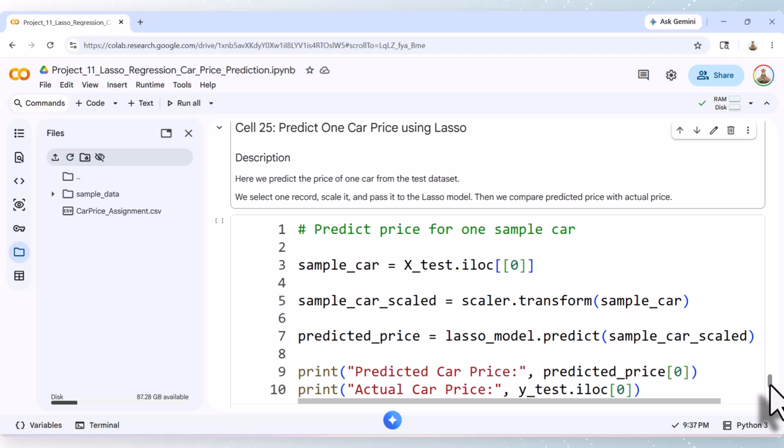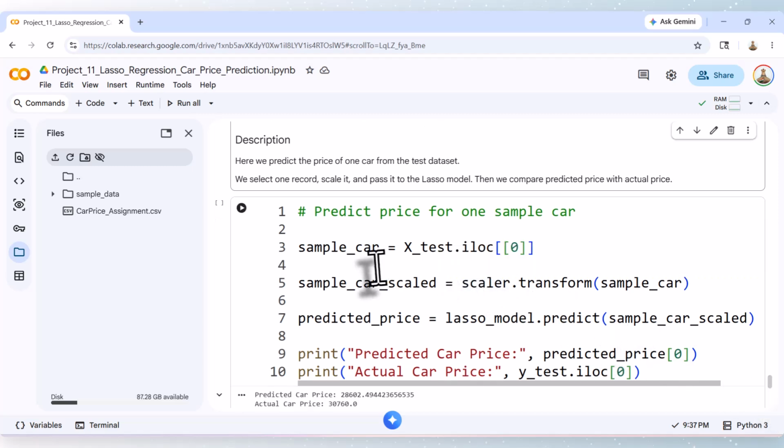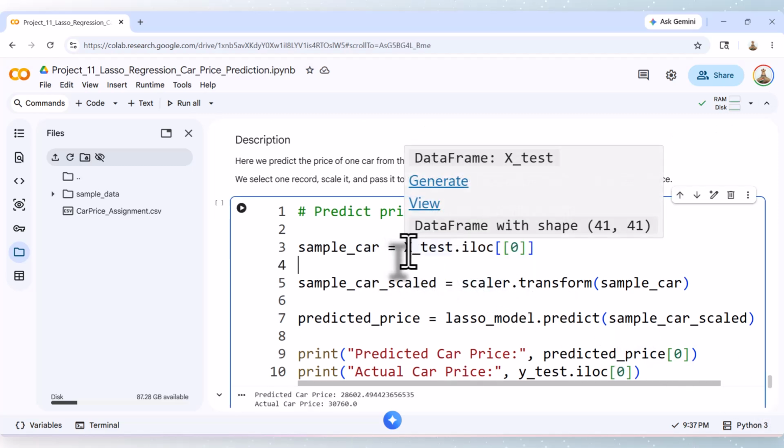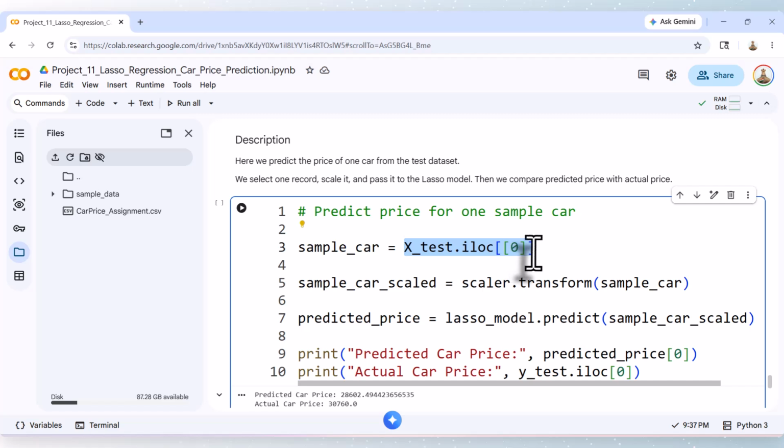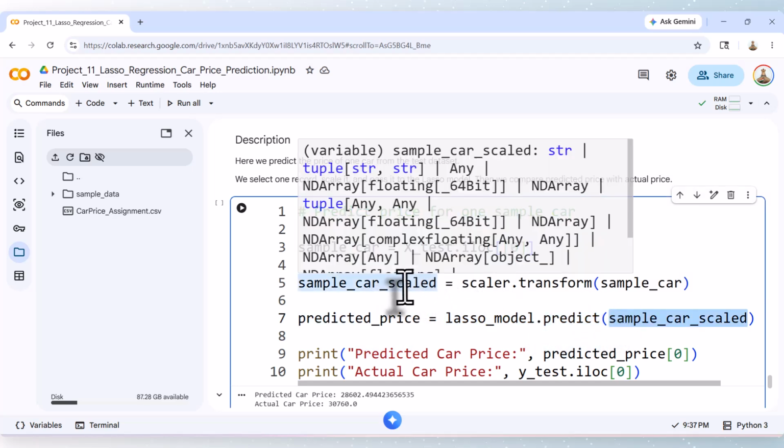Finally, I am going to take one of the test values from the X test. I am taking the very first value. For the first value, we are going to predict how this lasso model is going to predict. Here I am using lasso_model.predict on the sample car, which is a scaled value.